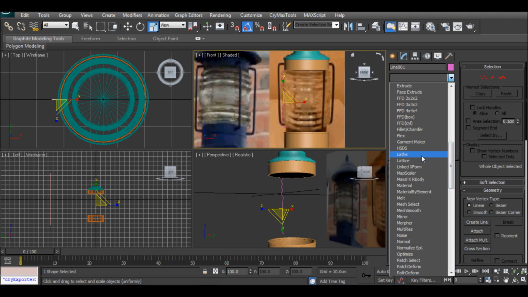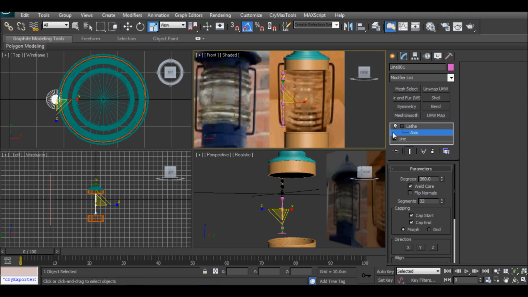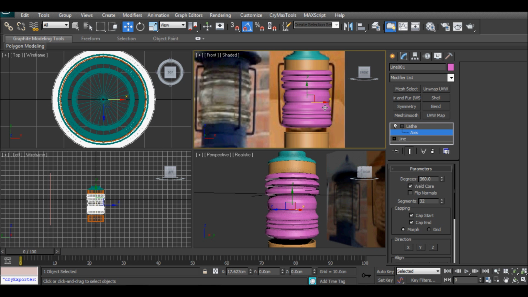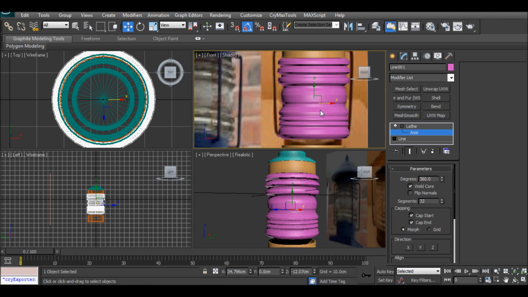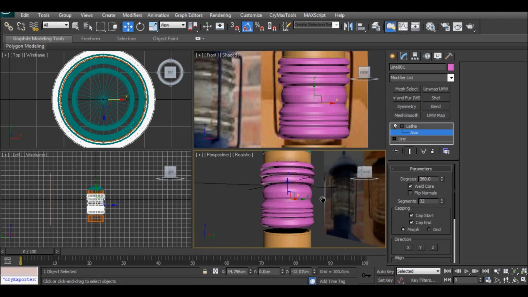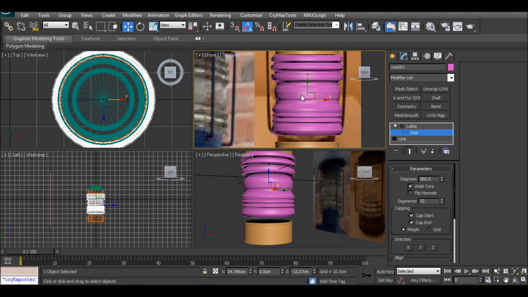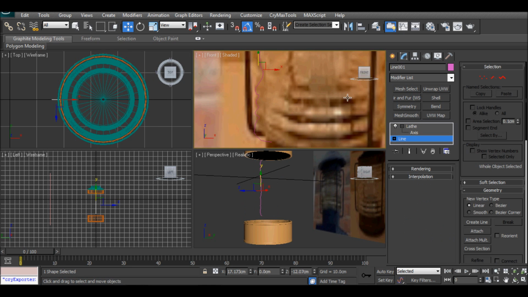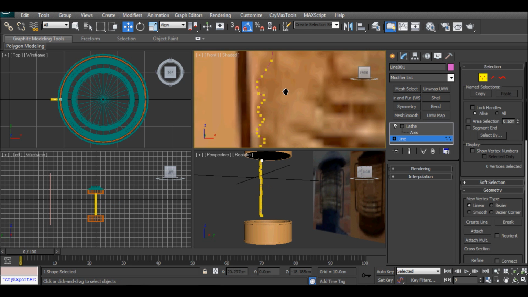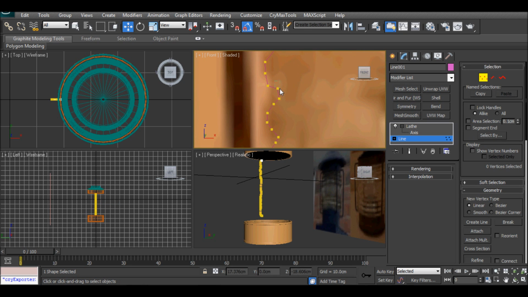And then let's have a lathe. And then you know what to do, move the axis over, press W, and there. And as you can see from this view, it's quite accurate. We could do with stretching some of these out. We'll make this section here a bit wider. We'll jump back into line, and we'll click on these, and we'll make it smoother.